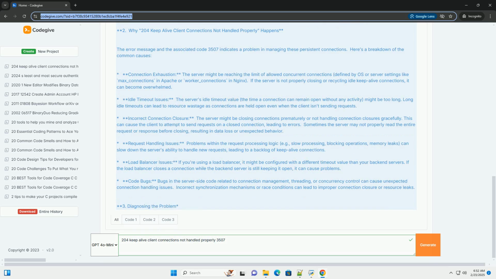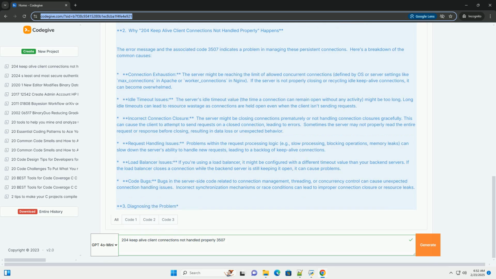General recommendations and best practices. Keep timeouts reasonable: set appropriate keep-alive timeout values in your server configuration (Apache, nginx) or in your application code (Node.js, Python, etc.). Avoid overly long timeouts, which can tie up resources. Limit max requests: set a MaxKeepAliveRequests or equivalent limit on the number of requests allowed per connection. This prevents a single connection from monopolizing resources. Use a production-ready web server for production environments.